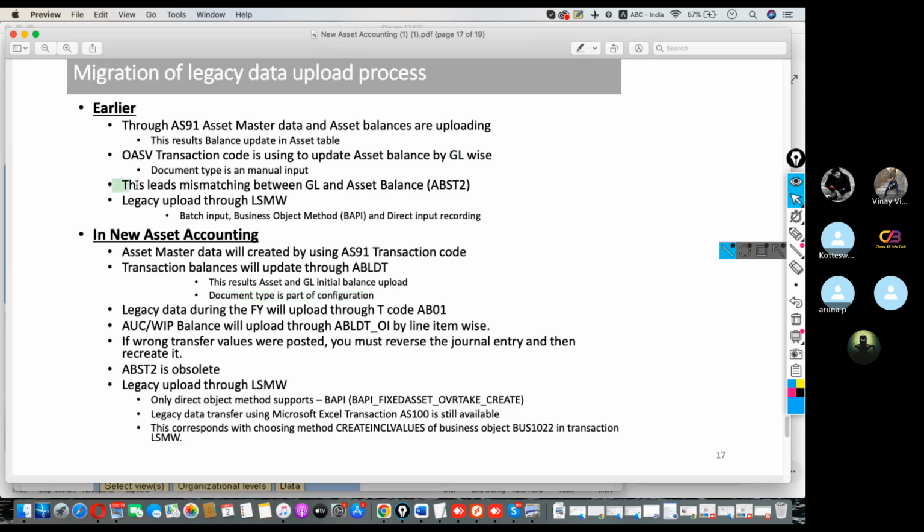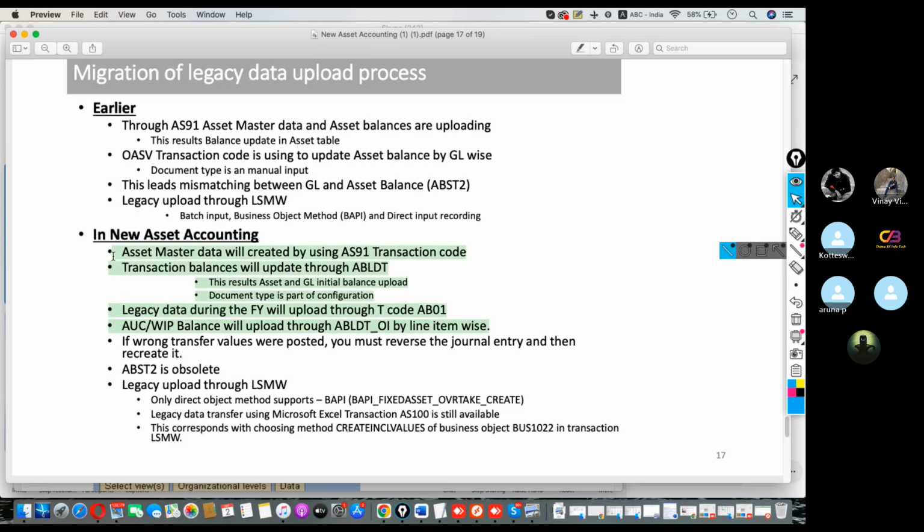So this led to mismatch of GL and asset balances. But in new asset accounting, transaction balance will be uploaded through ABLDT. Legacy data during the financial year is uploaded through AB01. So AUC work in progress will be uploaded to ABLDT underscore 1.